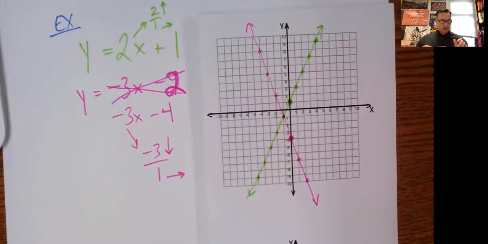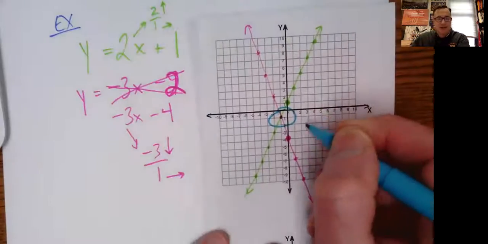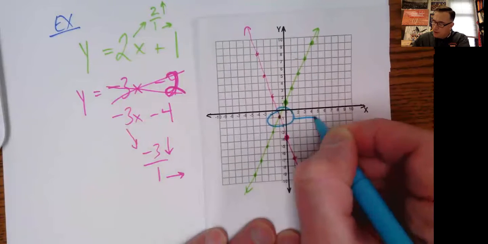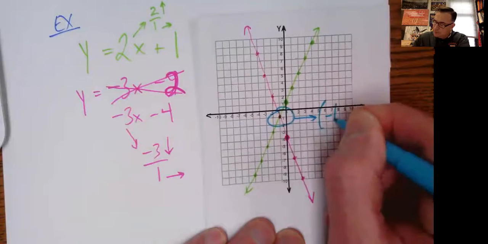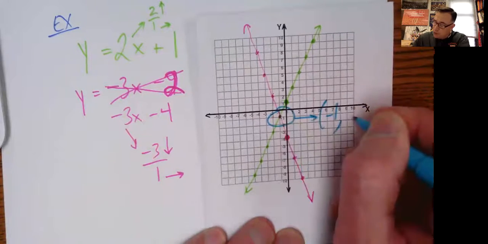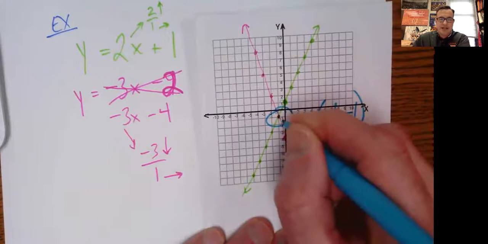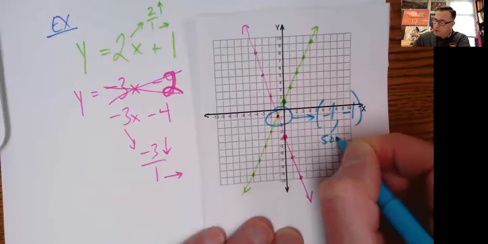Yeah. So what you need to be able to do then is to say, if I know that these two equations cross, I've got to find that intersection point, and that guy is right here. Well, hey, look at that. That's the place where they cross. And then I've got to say what that point is. Well, right there, my x value is -1. My y value is also -1. So if I've got (-1, -1), that is the solution to both of these. So this is the solution.